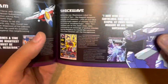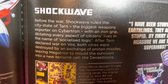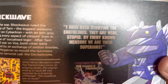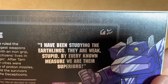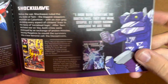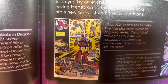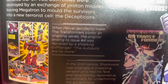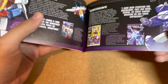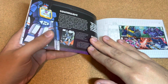Again, I'm not going to read any of this out. Got Shockwave. I'm a terrible reader, so I'll just let you pause the video and read it for yourselves. Beautiful artwork though. I really like the character art that's in this stamp book for each one. The tricky thing, of course, with Transformers is what characters do you choose to do?